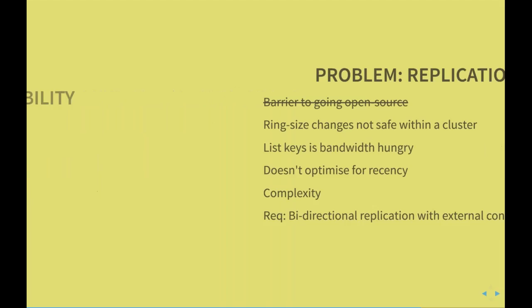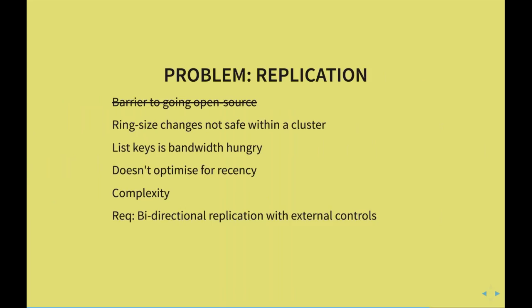And finally, replication. Originally, replication had been our big focus because that was seen as the barrier to us having a fully open source Riak. And with great thanks to Bet365, we no longer have to make that our focus, because soon, replication should be available to everyone, open source.